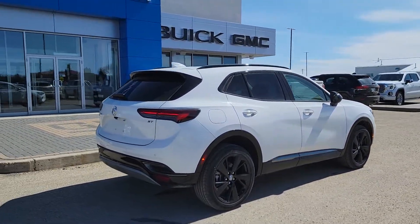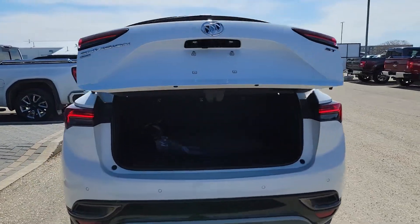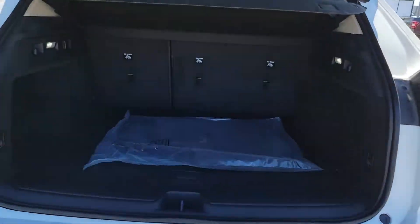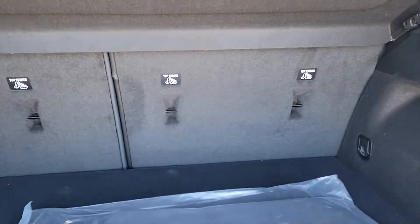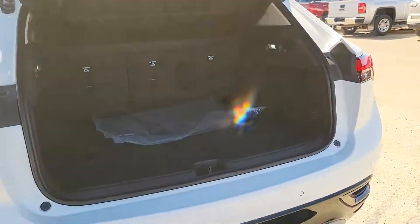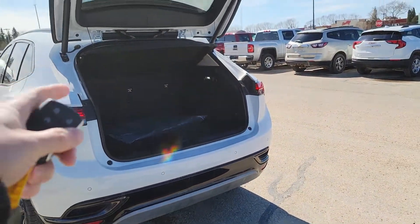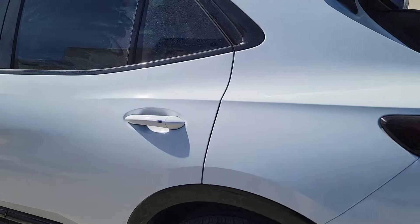It's going to be so much fun to drive and also get you great fuel efficiency. You've got a power programmable liftgate, which allows us to adjust the height from the front seat. We can knock down those seats flat. You've got some storage under there with also the spare tire and then an integrated security cover.